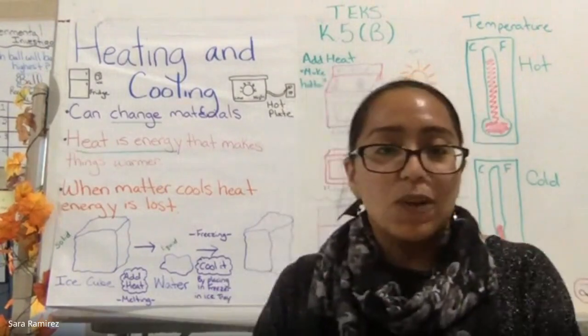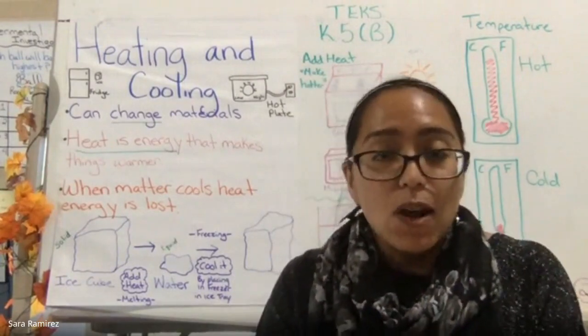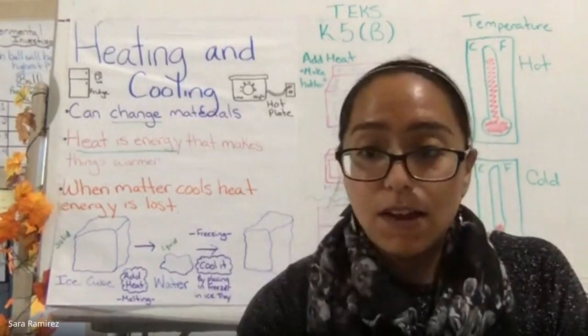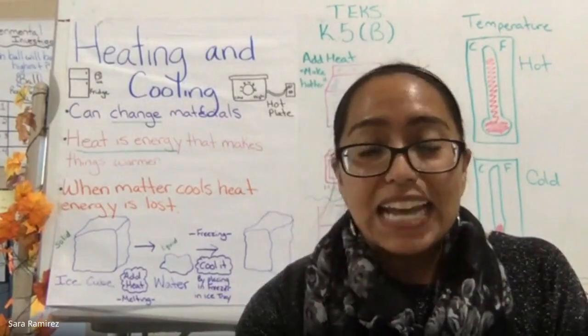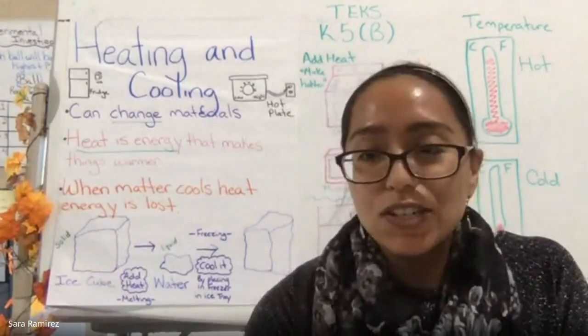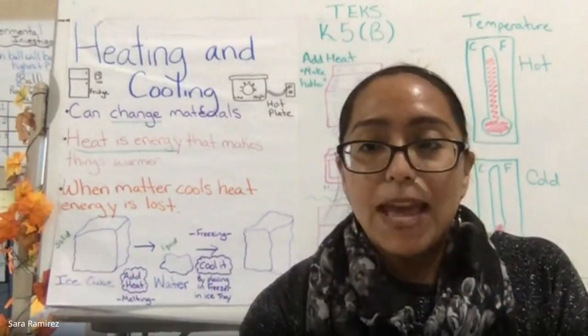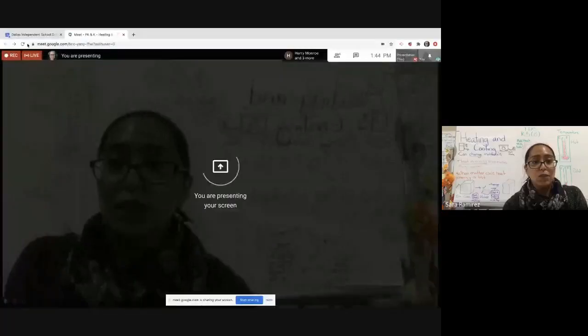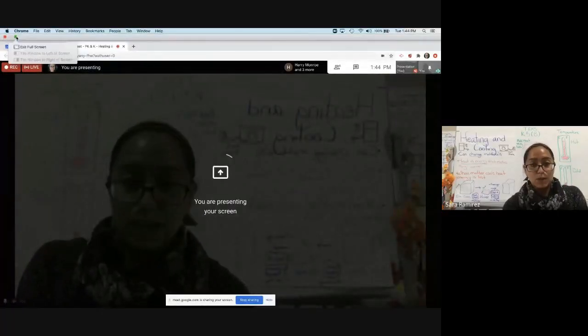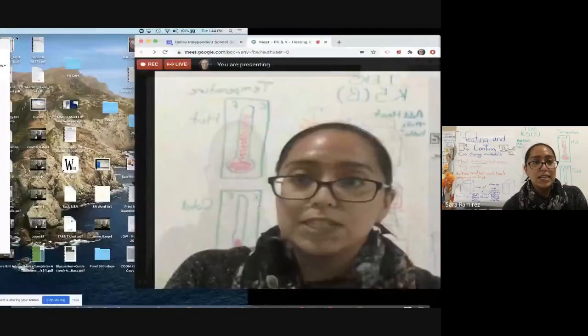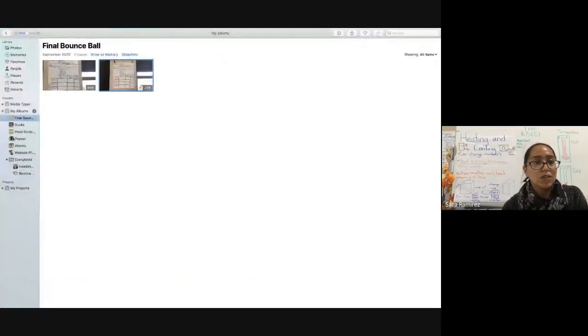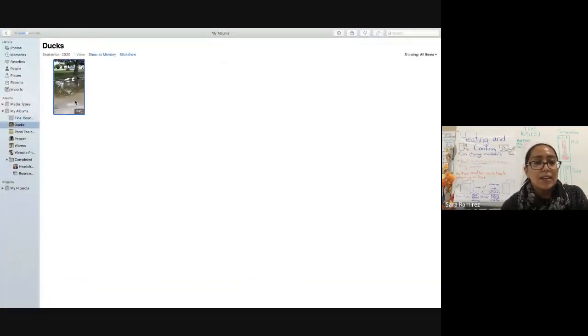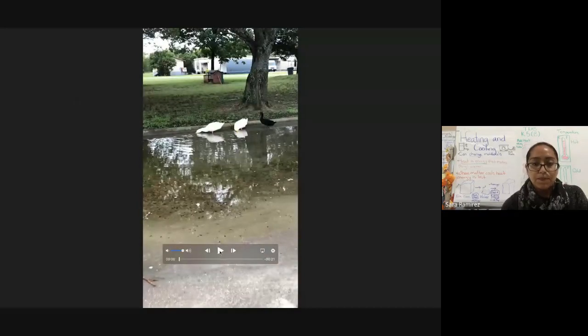So the last thing I wanted to show you guys is just a little video. It's gonna be some ducks that are out here on our farm, and it's a challenge question. I want you to be thinking about how the heating of water and the cooling of water affect our farm animals. So I'm gonna share my screen again. I have a super quick video to show you guys. Again, be observing what you see.